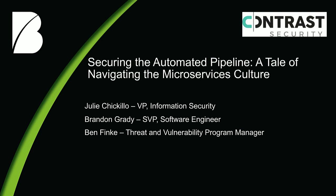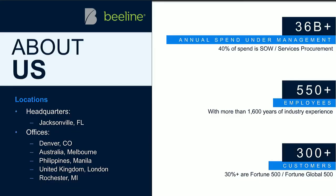So just as a little bit of background on Beeline, we do target Fortune 500 companies. We are a contingent staff software solution that kind of fits in the niche outside of where your typical ERP type systems fit. And we do house quite a bit of employee data. So we want to take you through a little journey today, a software journey and how software is built, and then how we protect that software.